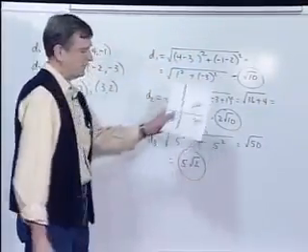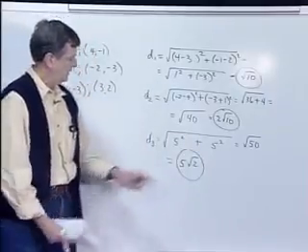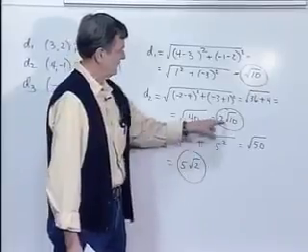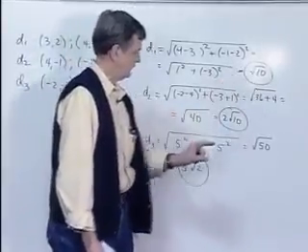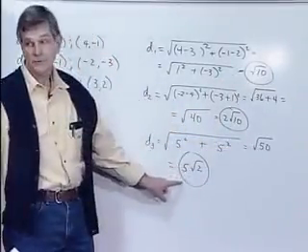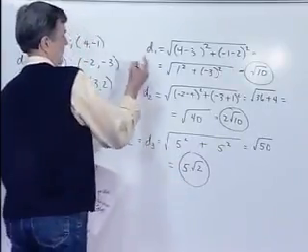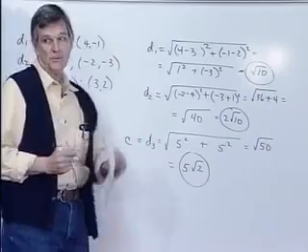And now we have to decide which one of those is the biggest. Well, we have the square root of 50 is this one. We have the square root of 40 is this one. And the square root of 10. So it looks like the square root of 50 or 5 square roots of 2 is the biggest. So I'm going to be calling this distance C, and I'll call these others A and B. Let's go back to the green board.